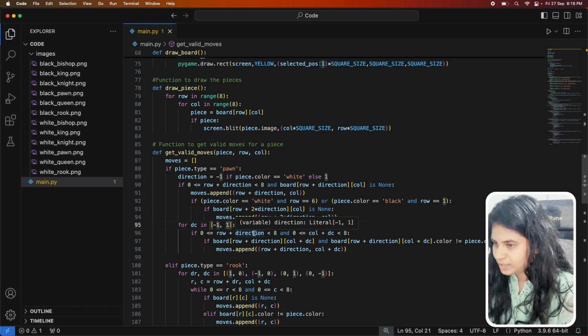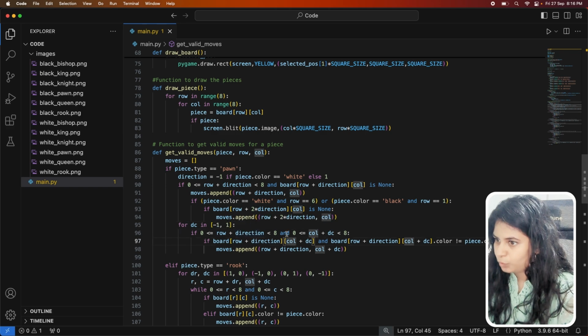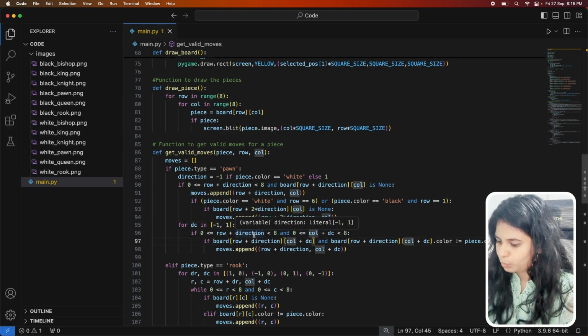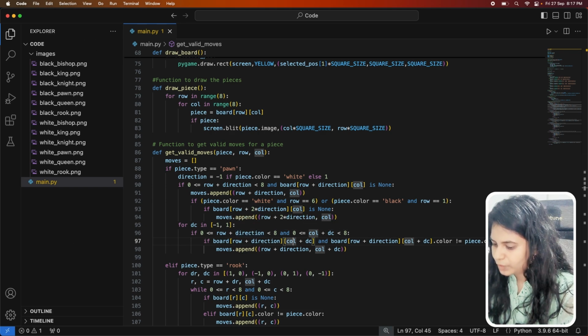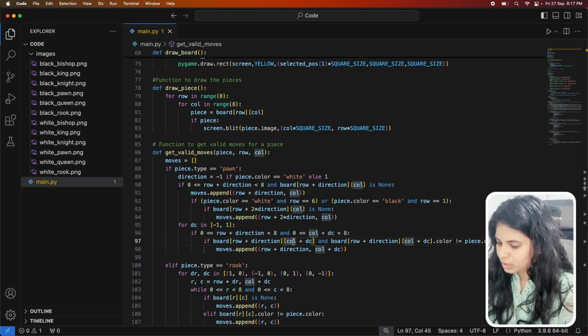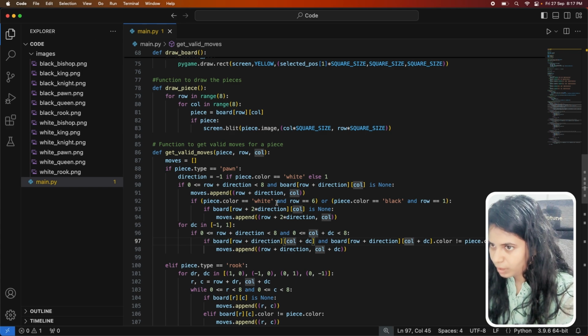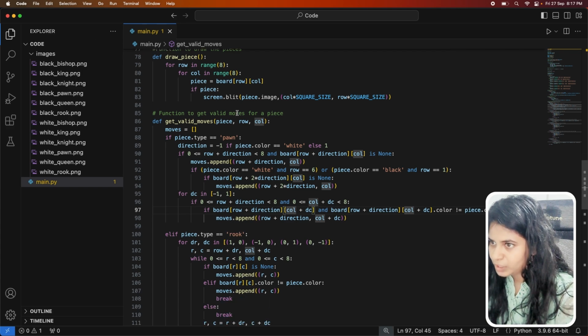So if the space contains a piece of the opposite color, for black, if there is a white coin there, it is going to attack and kill it, and vice versa for the other. So the pawn can move forward and capture that. This is the logic for the pawn.